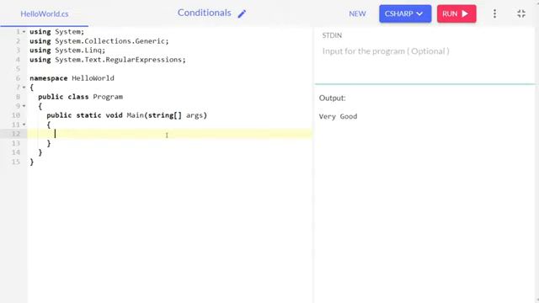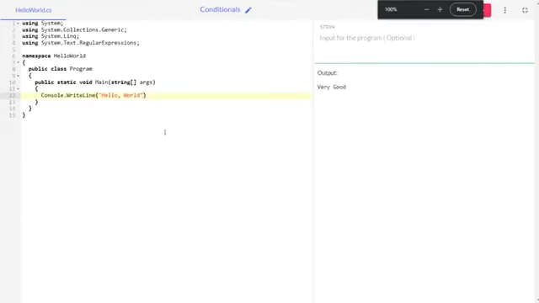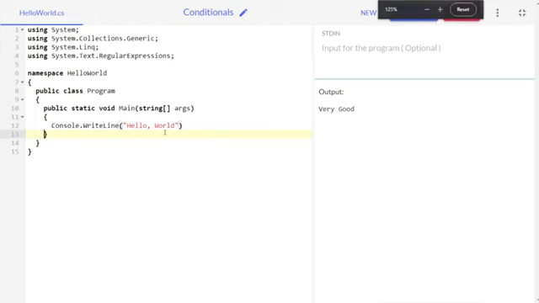Loops actually help us to reduce most of the work. Like for example, right now I can say, hey brother, write hello world 100 times. Right now you don't know the concept of loops, but you are a very obedient student, and you will start writing console dot write line, hello world. You will be writing that 100 times, and that's going to take a lot of time.